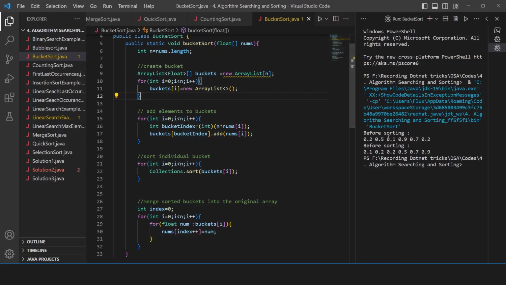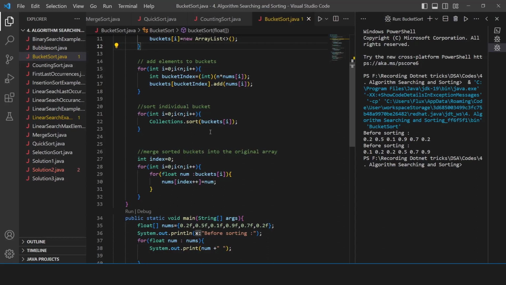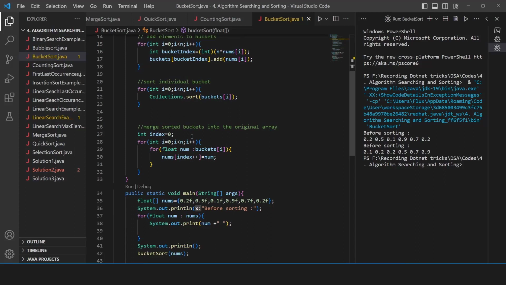Now if you want to go through the iterations, like how it's going to be done, if we multiply and do it, you'll get that everything is in the correct place. So that's the algorithm, it's defined already. Now the element nums of i is then added to the corresponding bucket with the add method in the ArrayList. Okay, so it's added in the ArrayList. Now after that we sort the individual buckets. For sorting the individual buckets, we are looping through them, and we're using the Collections.sort method to sort the elements in each bucket in ascending order. It's already getting sorted. Now we have the merge section.